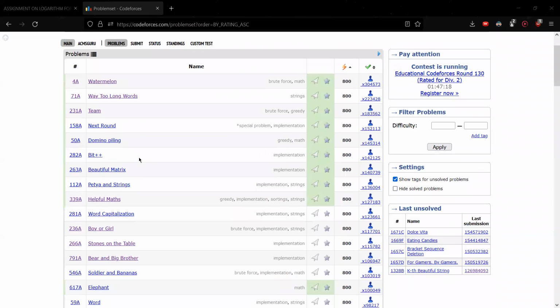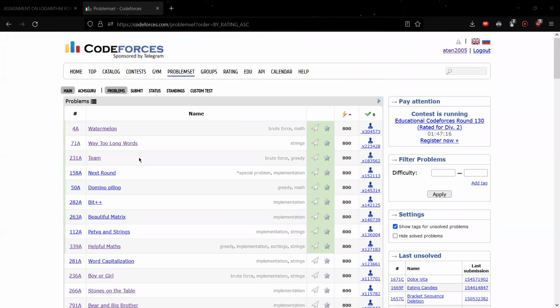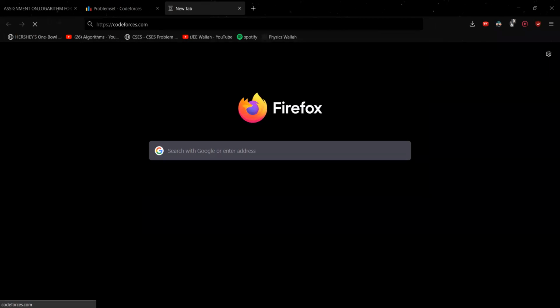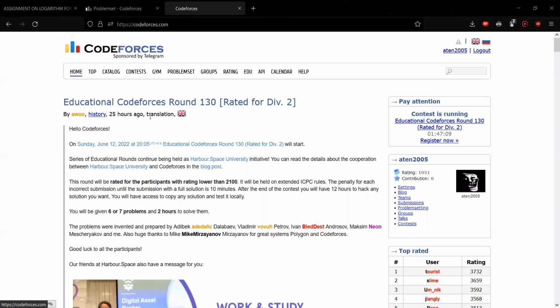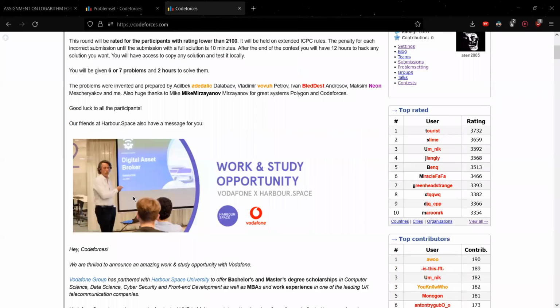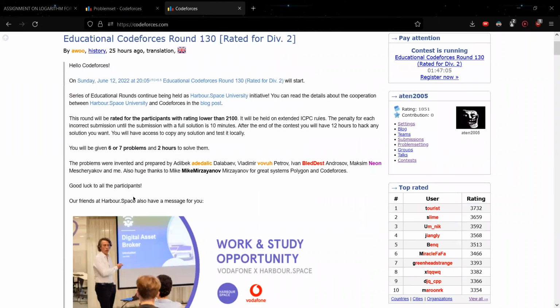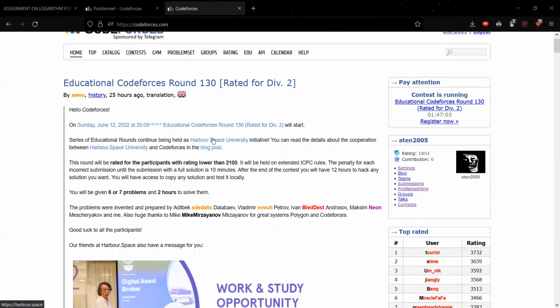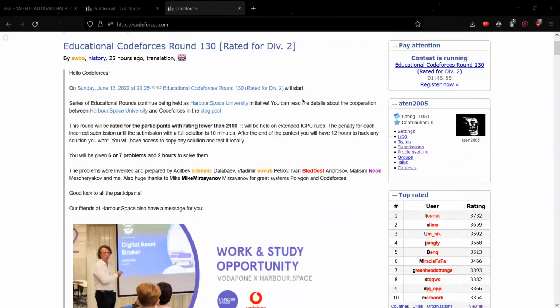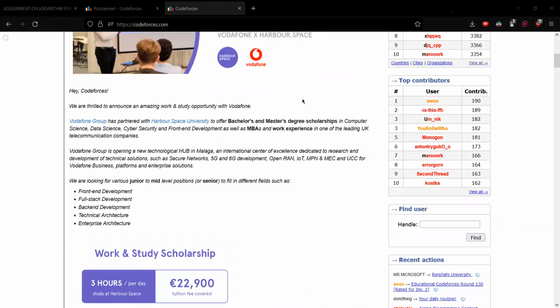Okay. So first off, this is the platform we're going to be using for competitive programming mainly. There is also CodeChef, but that is not that necessary right now. If you're planning to learn a platform or practice, you should start with Codeforces, because the problems are much easier to get into.